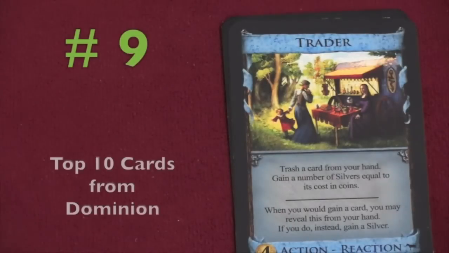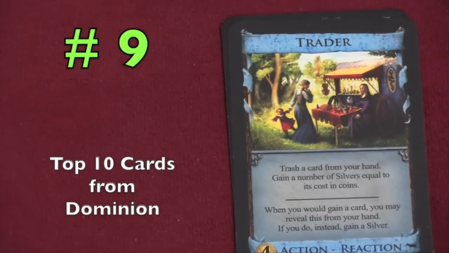Speaking of silvers, the Trader is one of my favorite cards, where you can trash a card from your hand and gain a number of silvers equal to its cost in coins. I will easily trash a gold to get 6 silvers. That is incredibly fun for me. Also, whenever you would gain a card, you can reveal this card from your hand, and if you do, instead gain a silver. This is great against people who have curses. Sure, you might end up with tons of silver in your deck when you use a Trader, but I do not care.